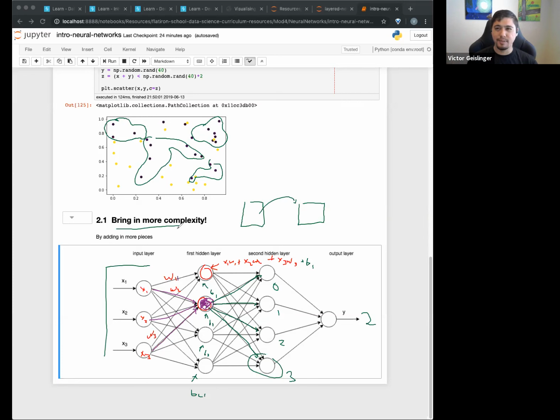So this is the concept of what neural networks are. Do you have any questions about anything I went over on this part? No, I think I got it. I have questions thinking about the implementation, but we haven't really got to that. So I think I get the concept.